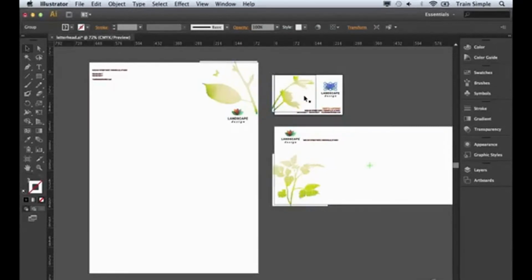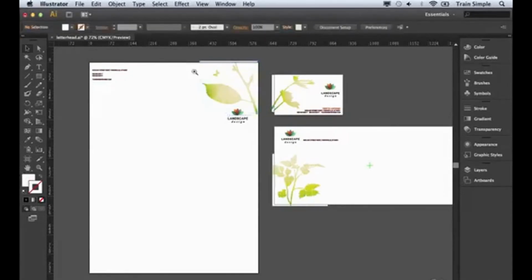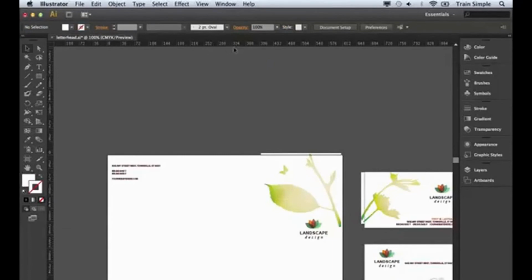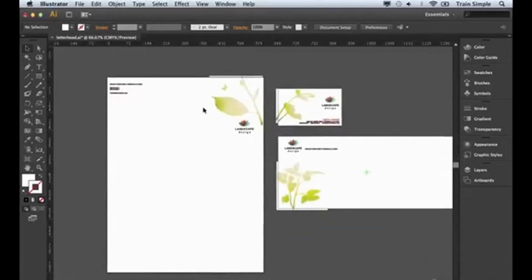Once you do that, you'll notice that the 0,0 point changes based upon the active artboard, in this case, the business card. If I come over here and make a selection within the envelope, if you take a look on the left-hand side, you'll see the 0 point move down. Again, if I select something here in the letterhead, you'll notice that the 0,0 point is the top left-hand corner of this artboard. Another nice thing about the rulers, if you decide that you need to zoom in for any reason, the tick marks are updated, so they get more sensitive or less sensitive based upon your magnification.